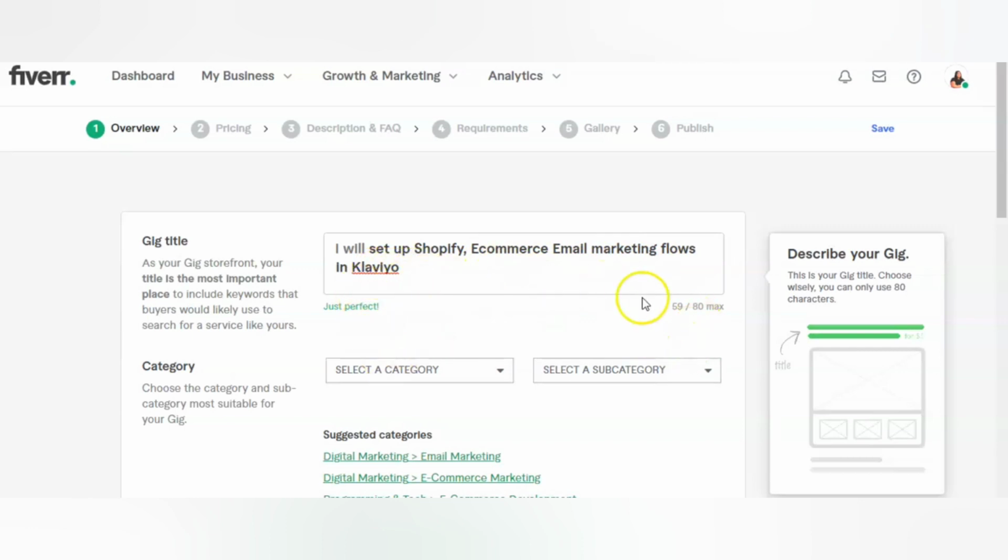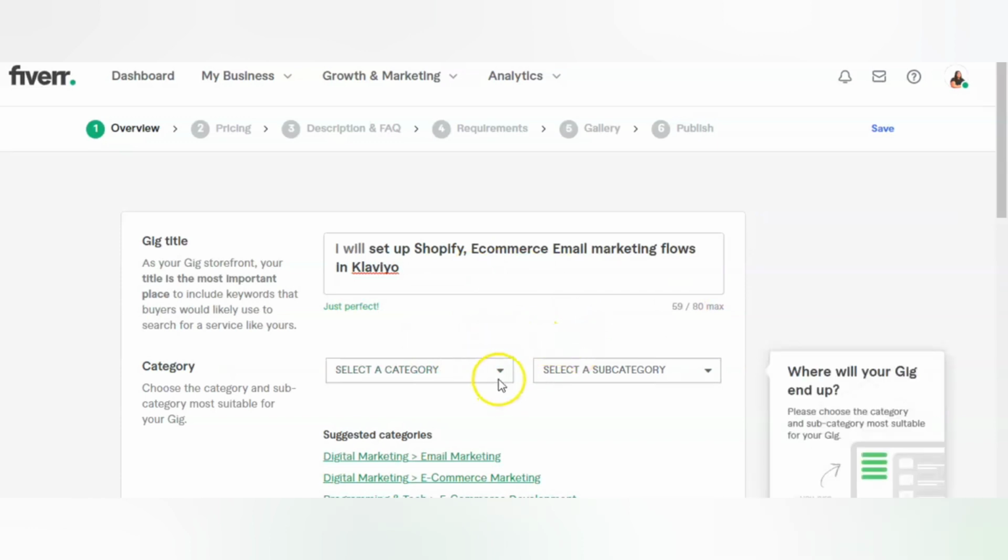It's just perfect. If it's showing red, then you've exceeded the maximum. If you come here, it's going to give you some suggestions, and there are videos on it if you don't know what to do. If you follow the procedures in the video, you will not miss out anything.